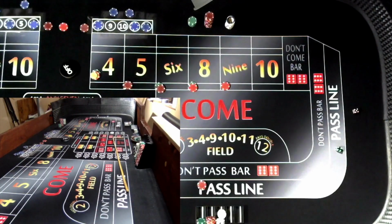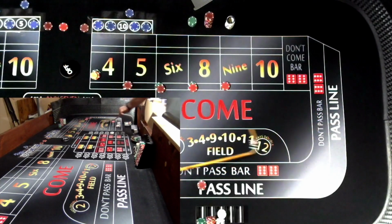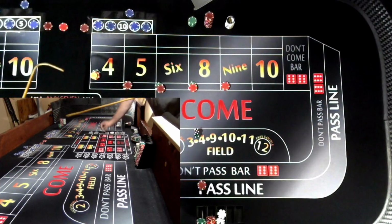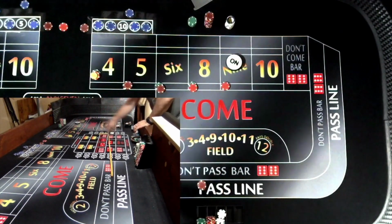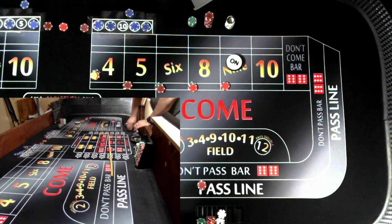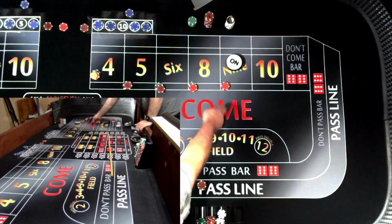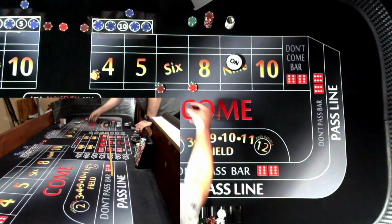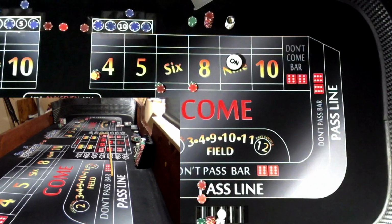It's never the same. That's a 5, 4, 9. All right, so we got our first 9. That's going to be interesting. That's the first time that's happened. So 5, 4, 9 is the point. And let's do this. So we're going to borrow from the 5 to make the 9 odds look bigger. And that's going to be $20 in odds instead of $10 in odds. All right, and now we've borrowed from the 5 to make the 9 bigger, and we're ready.